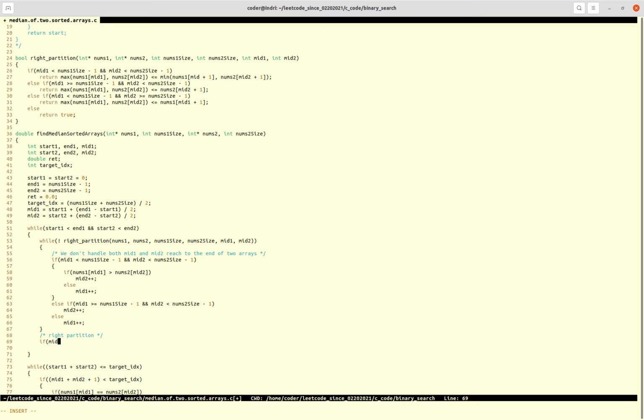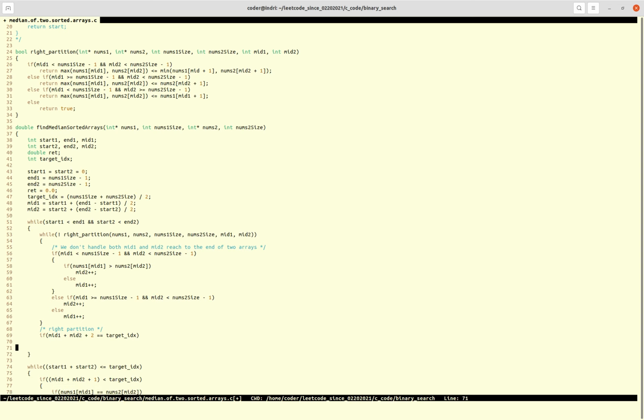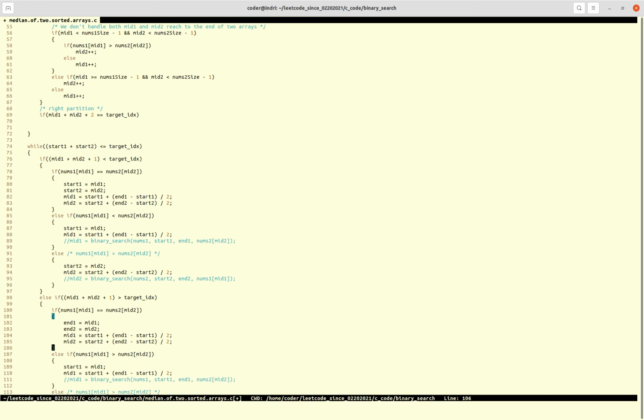So we just if mid 1 plus mid 2 plus 2, since zero index array equals target index, then we do this.